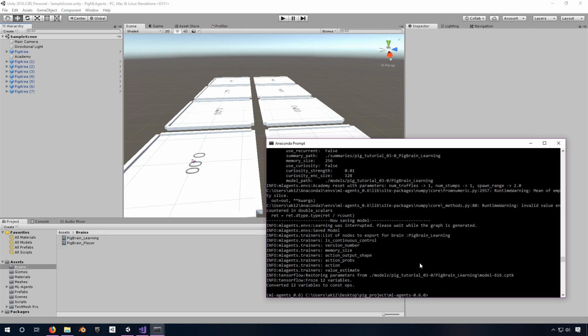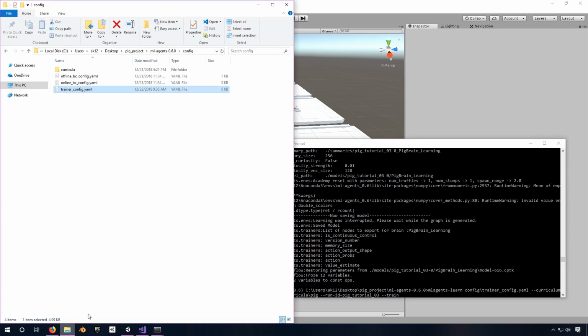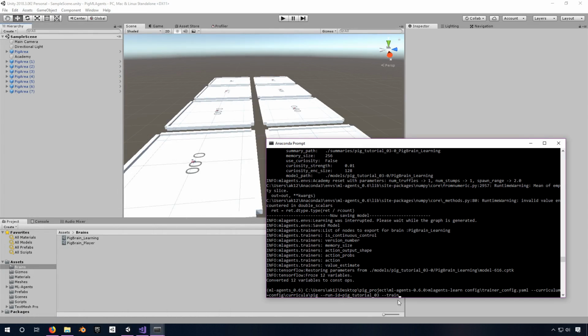But once you get it set up, this is the command that you're going to be running from within that ML Agents project. And the reason you need to be inside this project is you're going to reference that config YAML file that's here. You see it's in this ML Agents config folder. And you're also referencing the curriculum config curricula pig. And those are the 2 things that need to be set up to run this thing. This command, mlagents-learn, you should be able to find this in the documentation. And what you'll do is you'll hit enter.